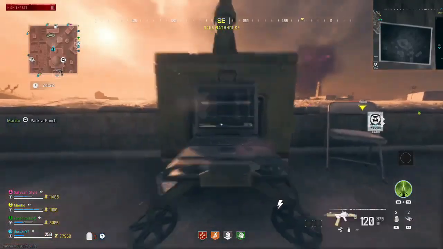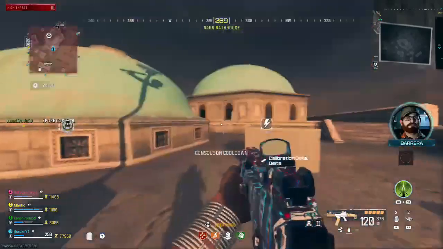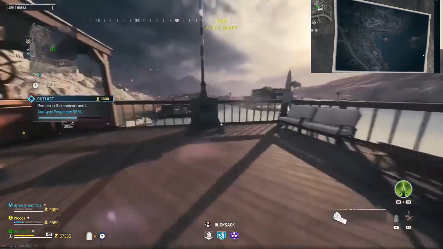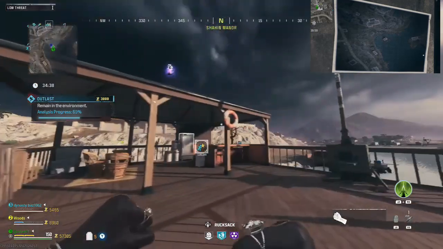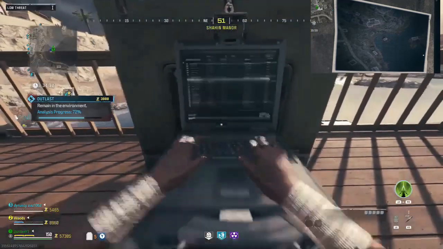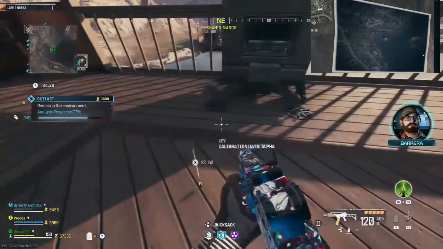There's literally one more location that I've actually got gameplay of, so I'll be showing you this one now. This one is basically at the bottom left hand side of the map. Just come over to it, interact with the console, pick up the device, and we can basically move on to actually getting ready to go to the boss fight itself.